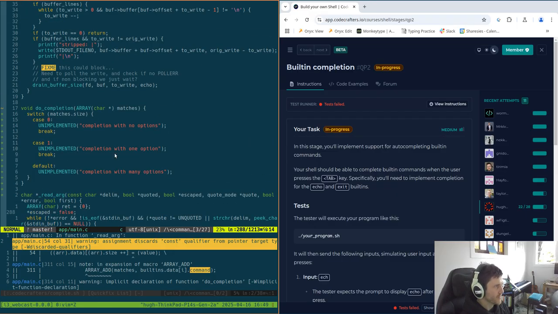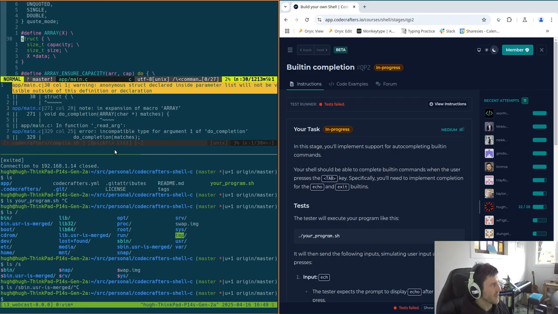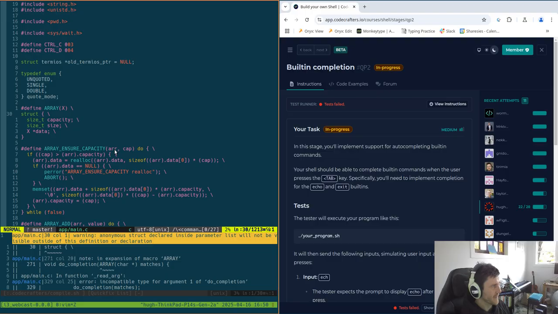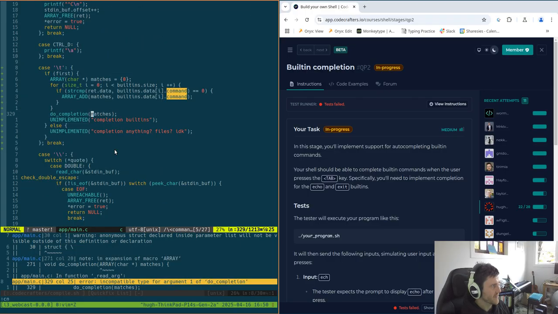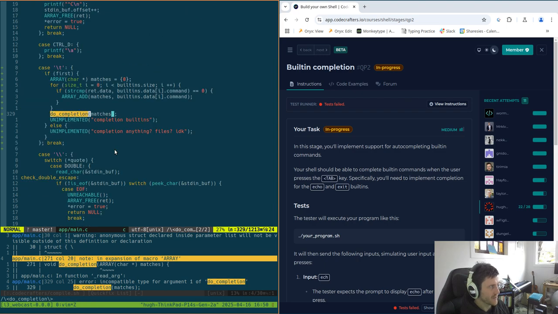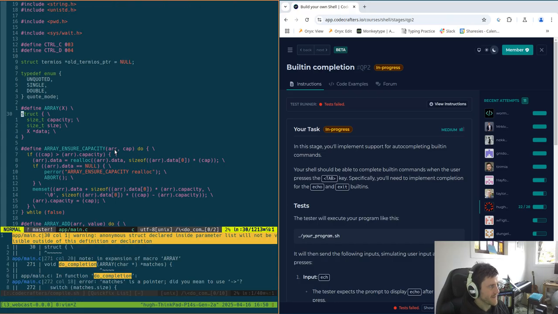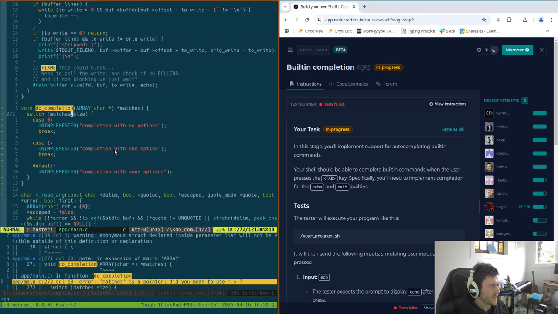So yeah. Anyhow, what do we do? I want to check: does this all compile? No, it doesn't. It doesn't really like it. Do we need something like that maybe? And then we need to do something like that. The error says: non-struct declared inside parameters will not be visible outside this definition. Oh, I gotcha, I gotcha.